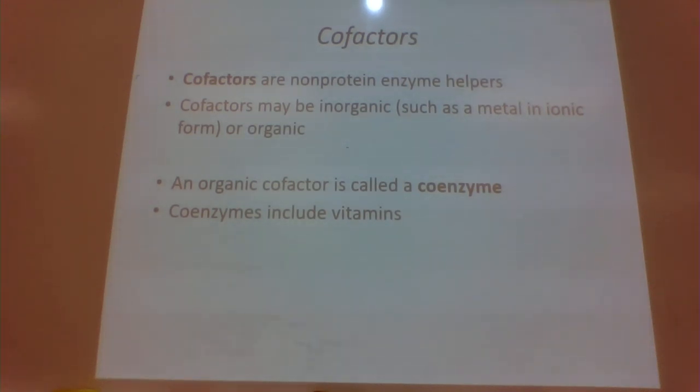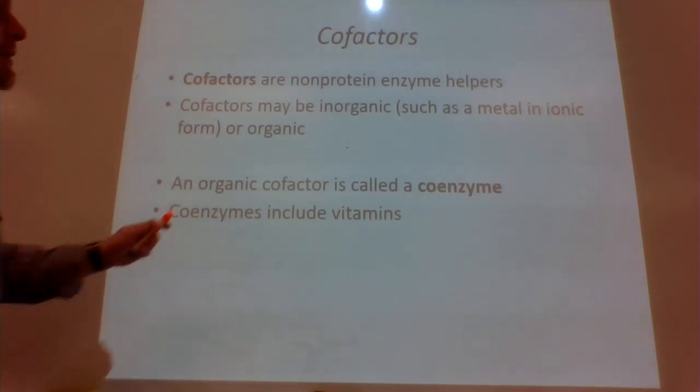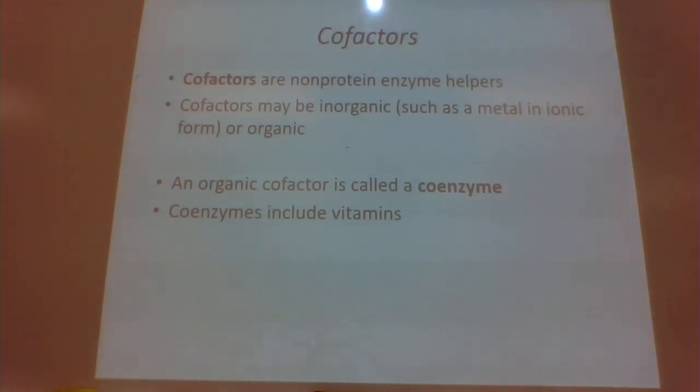Now, this brings up something else really important. I love this slide. It's a weird conversation. It's an important conversation. Many enzymes in your body do not work properly unless they have something bound to them. These helpers of your enzymes are called cofactors. Sometimes cofactors can be organic, sometimes inorganic. Now, somebody should remember this. If something is organic, it means that it contains what? Carbon. So a lot of inorganic cofactors are metals. They're minerals, like zinc and iron. So many enzymes in the body do not work unless they have, let's say, zinc attached to them. We call zinc a cofactor.